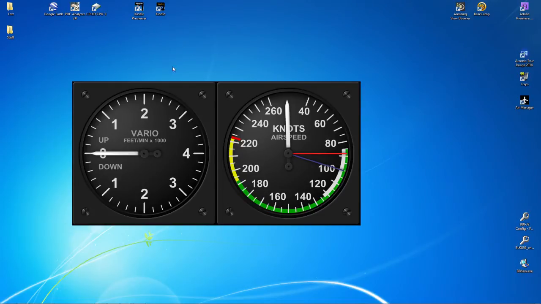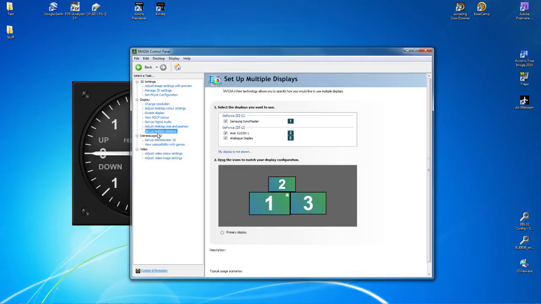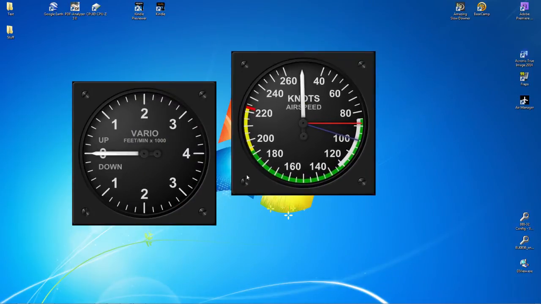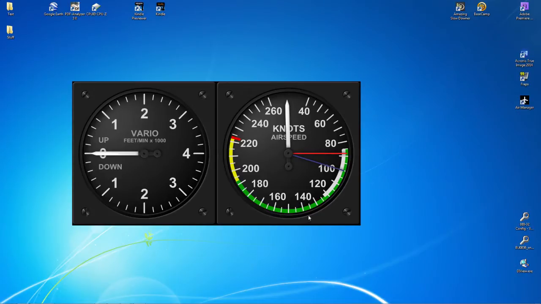The target screen, if I show you my NVIDIA control panel, you see my display setup here. The screen we're looking at is screen number 1. I have a screen over to the right which is screen number 3, and it's just part of my desktop. The monitor on which the panel's going to run is this small VGA monitor, which is running at 1280 by 720. When I'm happy with my panel and I'm ready to test it out, I basically take these and drag them up to that screen. But for now, it's much easier just to have them in front of me.